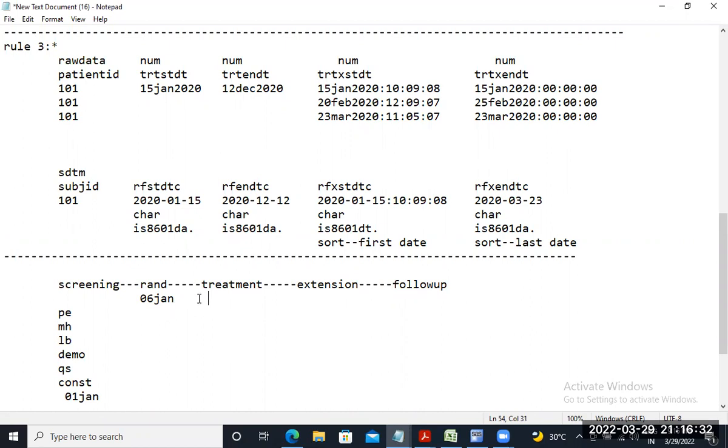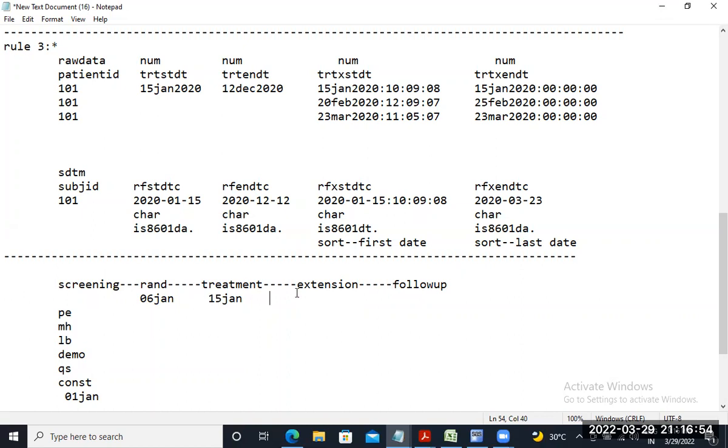Once the subject is randomized, they give the treatment date. Otherwise, randomization may be done on 6th January, the treatment needs to start on 15th January, and the treatment should end on something like December 31st or December 20.